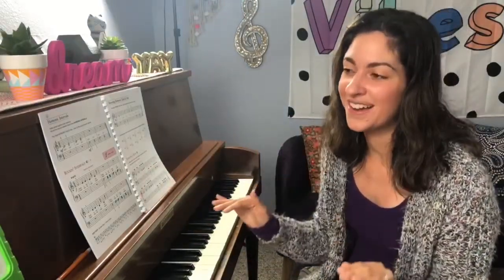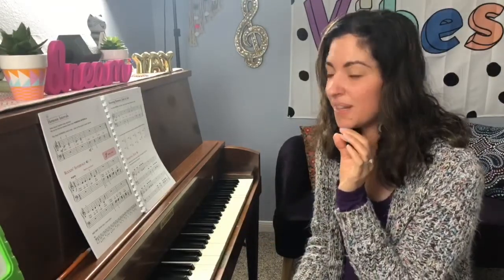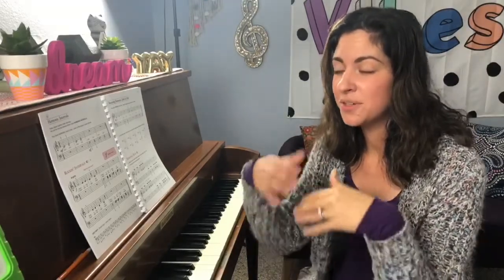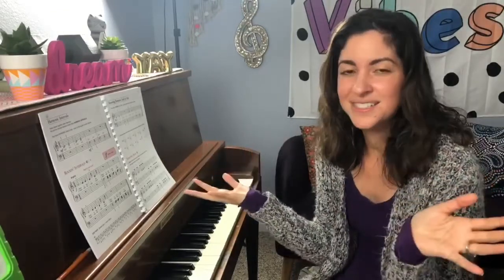That's completely fine. For me, it's always about accuracy of notes over speed at this point in your piano instruction, okay? I would much more likely be in a better position as a teacher to listen to your songs and see how you're playing by the accuracy of your notes rather than how fast you're playing them, because you could be playing it fast and furious but missing a ton of notes and then it just doesn't sound good, right? But if you do it slow and steady and it's accurate and your notes are nice and clean, then I really feel much better about that, okay?